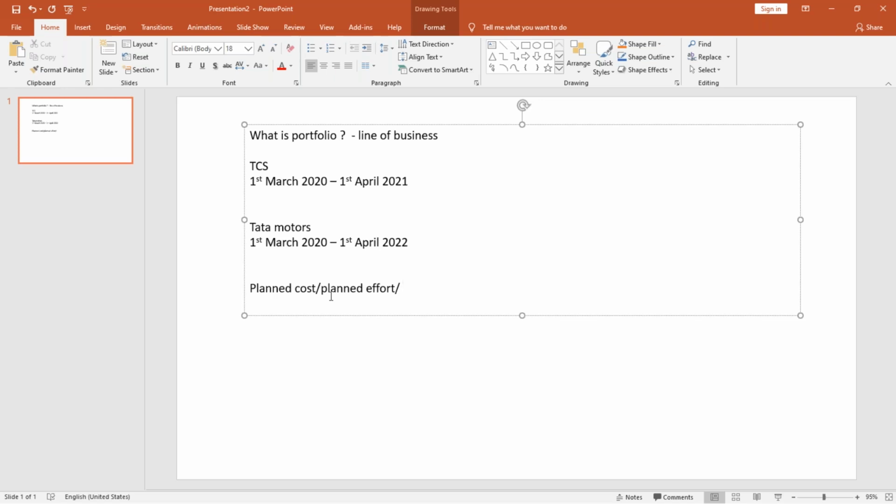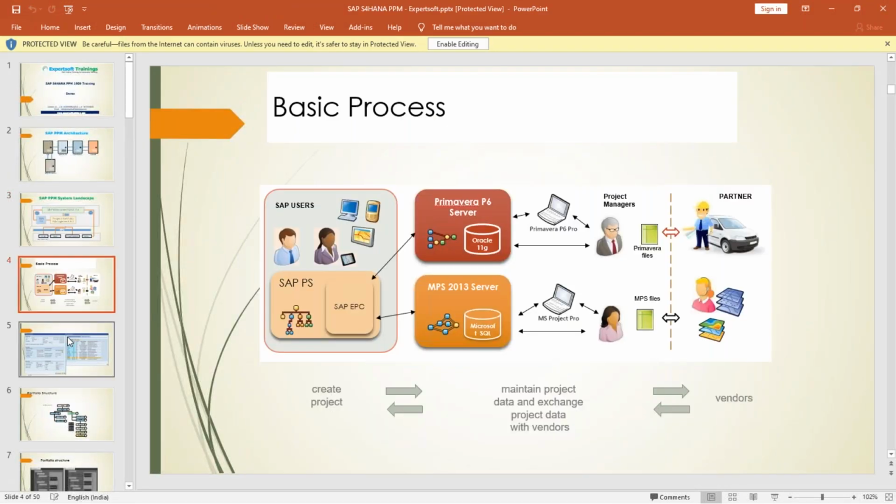So once your planned cost and your planning is approved, then only you will start the execution of that plan, right? That execution after that gets tracked by your project. So that's how the entire architecture is designed. But within this portfolio also, there are small segregations, and those segregations are nothing but something called buckets.